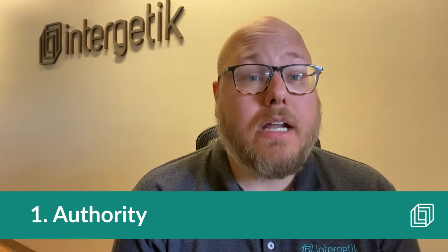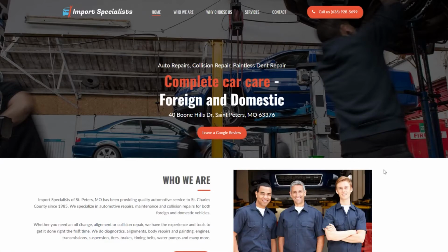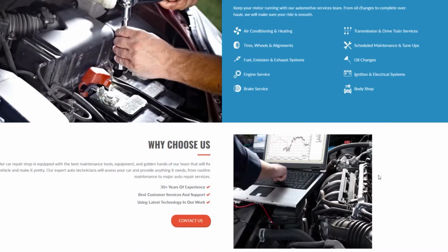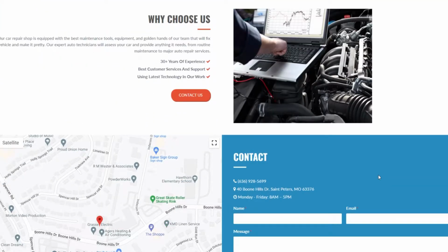The importance or the advantages of having longer landing pages is, first of all, it shows authority. What is authority when it comes to landing pages? Well, it means that it shows that you are the professional, you are the smart one, you are the person that knows or is experienced in this product. You're showing them plenty of information that you've researched, you've developed, you've created this content for, and you're showing that you're very learned or very knowledgeable in this topic that you're pushing, the product or services that you're providing.